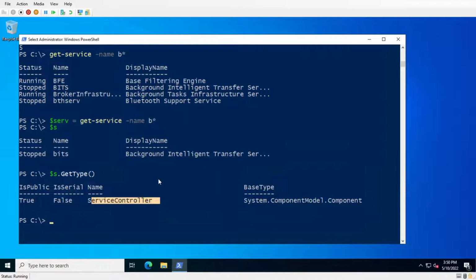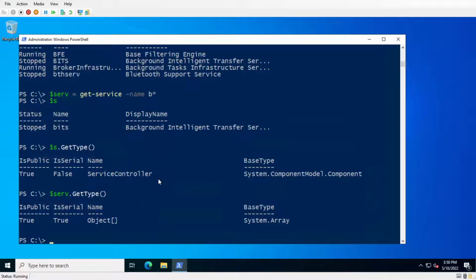Now, let me do the same trick with $serv, and we'll call the getType method as well. And notice how it changes. See how it's saying there's multiple objects in there, and this thing is an array. So an array means you have multiple objects in there.